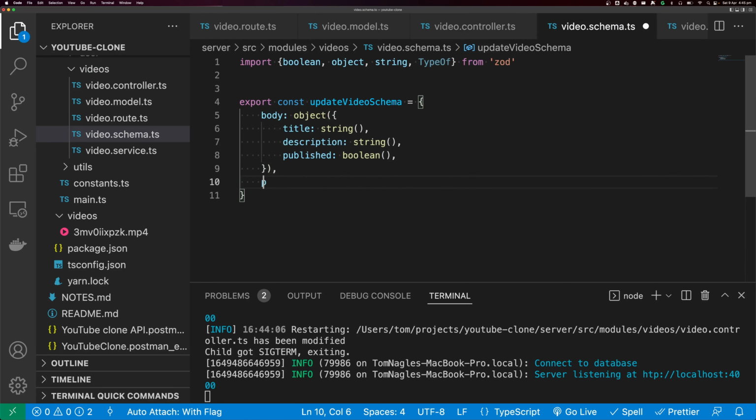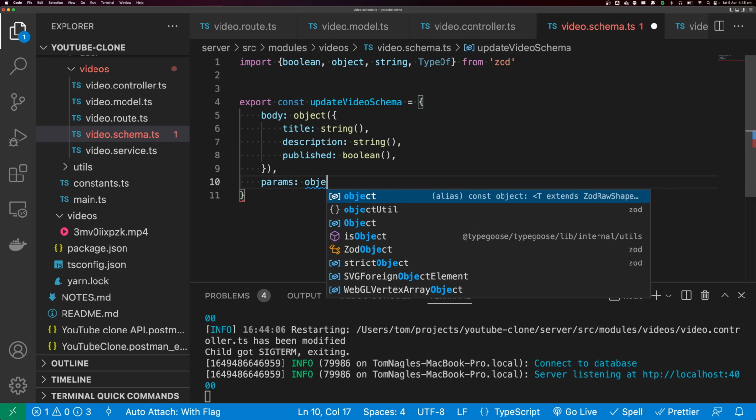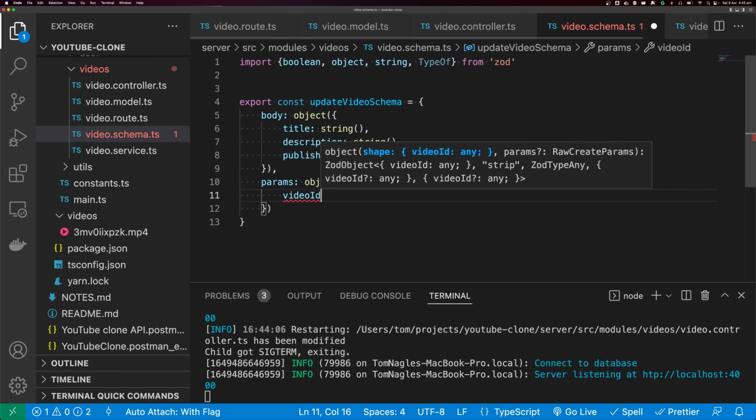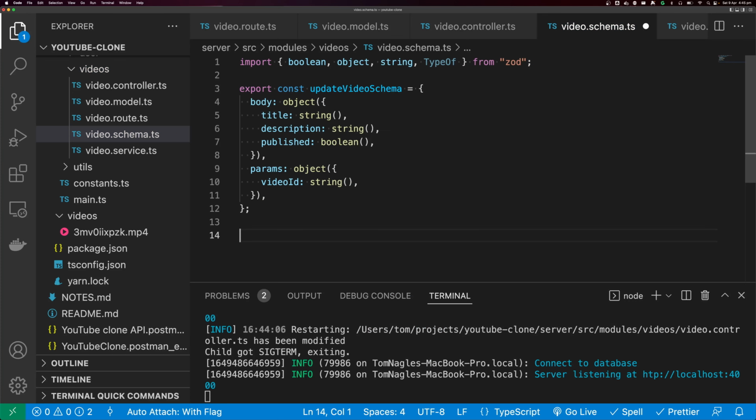Then we're going to have params, and params is going to be an object again. And we're going to have videoId, and that's going to be a string. We can export two types here. One is going to be for the body, and then one's going to be for the params.